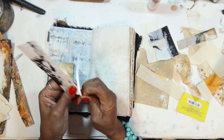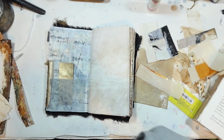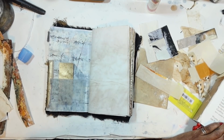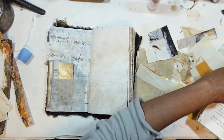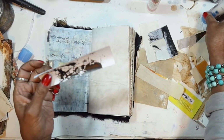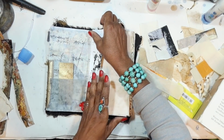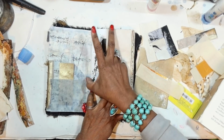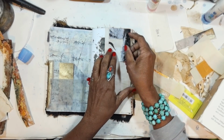And while we're junk journaling, for me, junk journaling always was about using the things in my studio that I didn't want to throw away, but there really weren't a whole lot of other uses for them. You use them in collage pieces, and sometimes the pieces get so small and they're beautiful, but you don't really want to get rid of them. And that was the birth of the Gelli JunkAdori. It's the idea of taking things that you already have and reusing these small bits and pieces in new ways that bring them back to life.